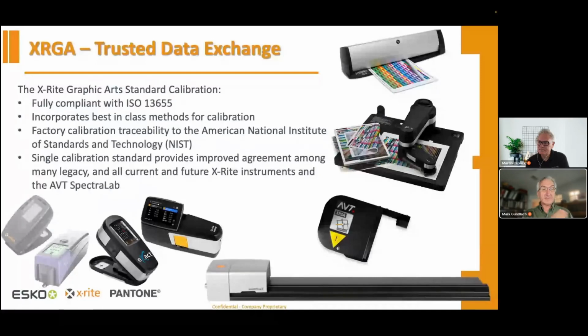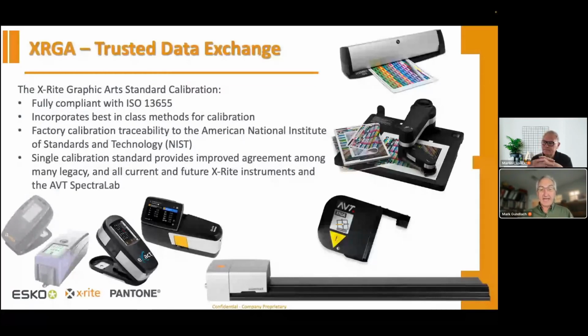As you see on the left side there, they're a little faded because they're older instruments. Way back when we had the eXact 500 series and the Great Dynamic Best Spectral, those instruments, we worked on a calibration system to bring those two different families of instruments to match more closely, okay?